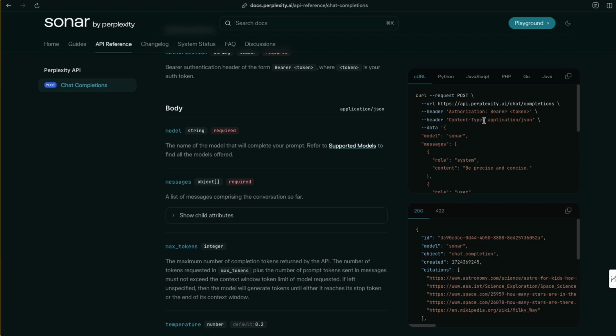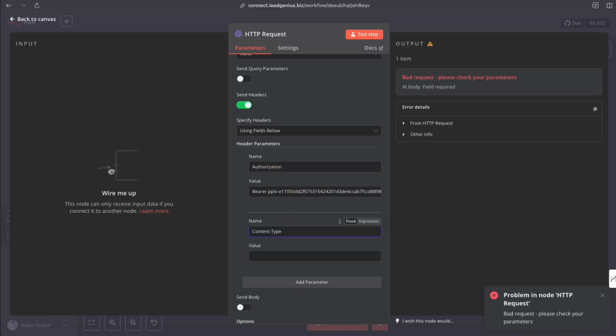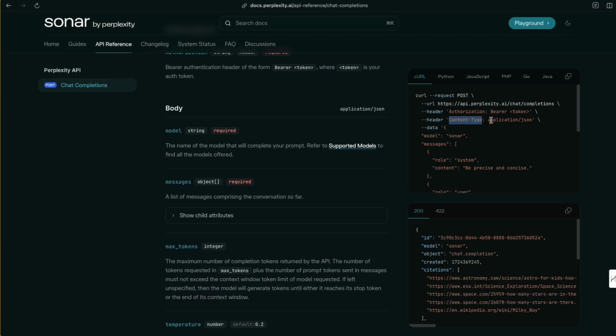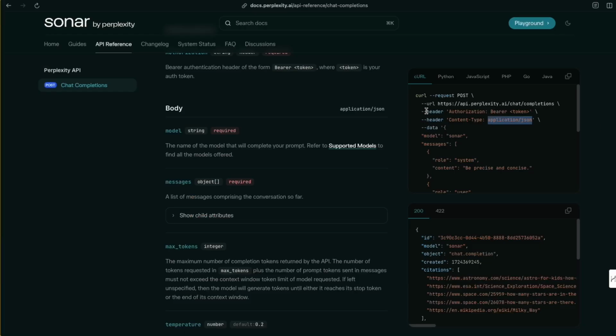So I don't think we want that semicolon. Let's come back and add another parameter. We're going to go content type, and we're going to go application JSON as the value. Why am I doing that? Not entirely sure. I'm just following along here.